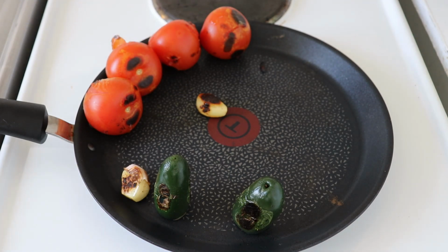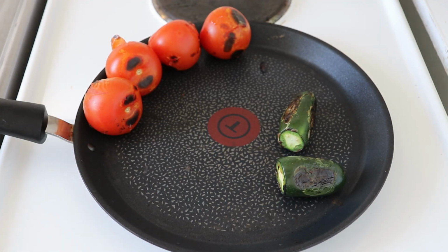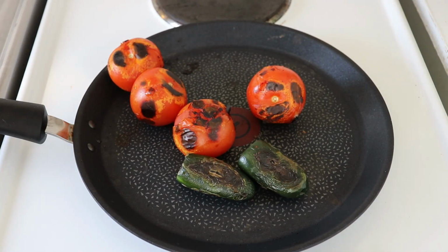At this point, my garlic seems like it's starting to get burned, but you can tell it's a bit yellowish. I'm gonna take it out. It's really nice. The outer layer is quite charred, but the inside is really soft, really nice. After a while, the next ingredient to be ready is the jalapenos.